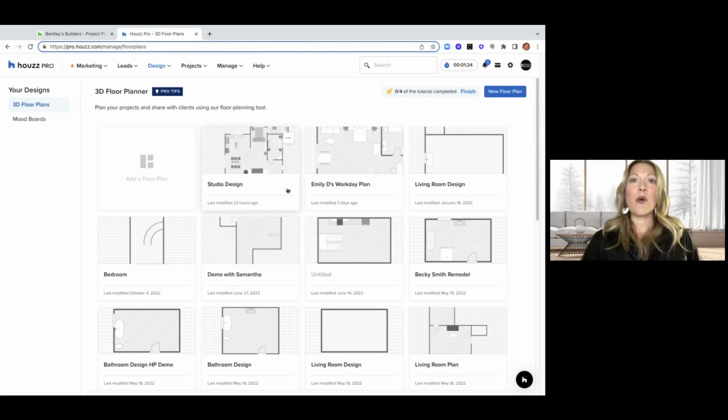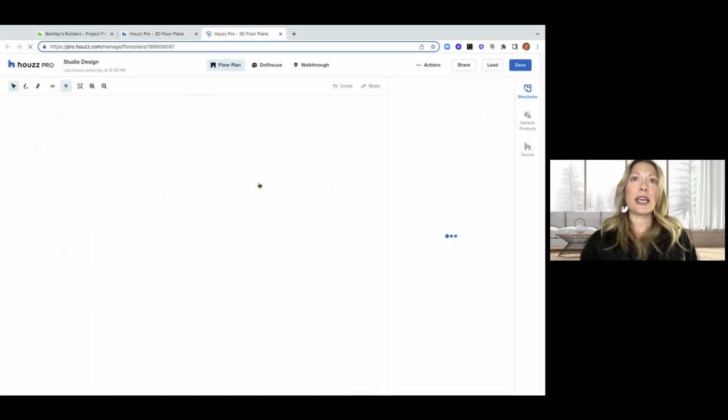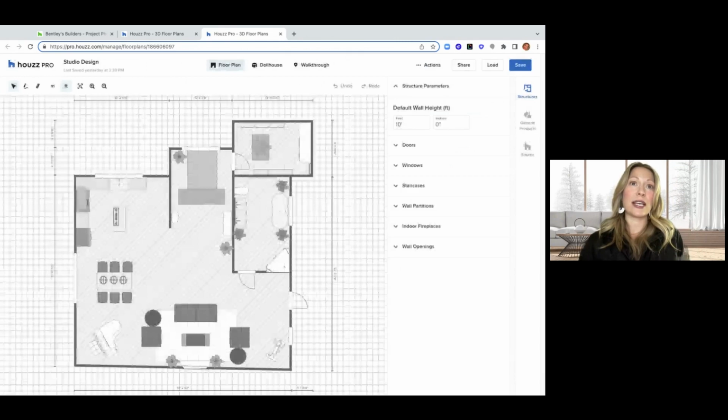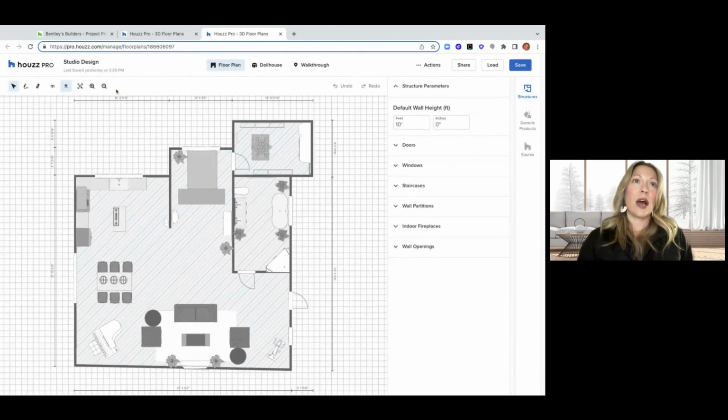For today's demo, I am going to just work out of this one here. If I click into this window, this is going to pull up a recent plan that I worked on to show you for today's demonstration. So again, just a quick overview of this. This is a top-down view. This is showing that I'm in this floor plan view, so you can really quickly see that it is a glance overhead.